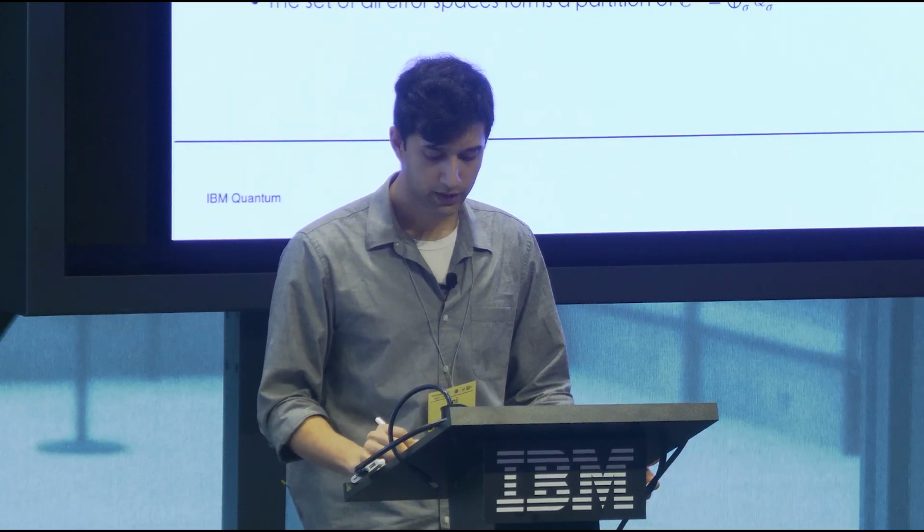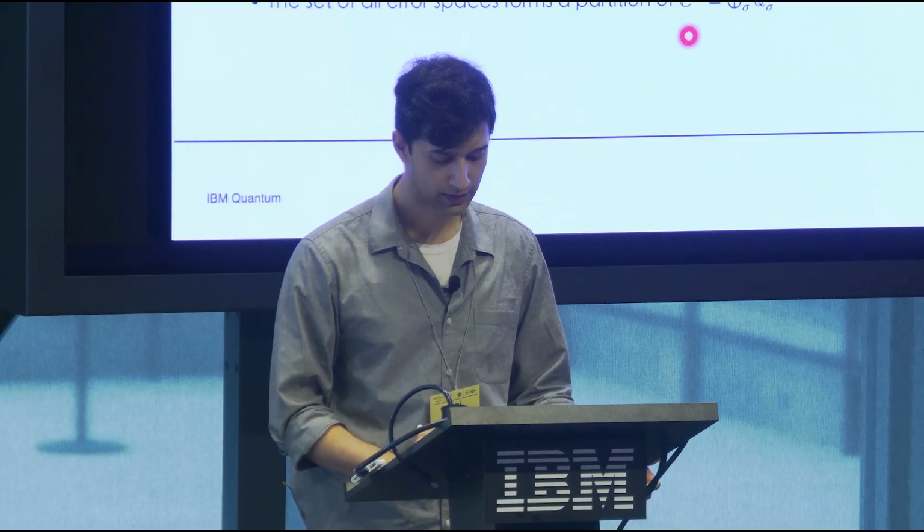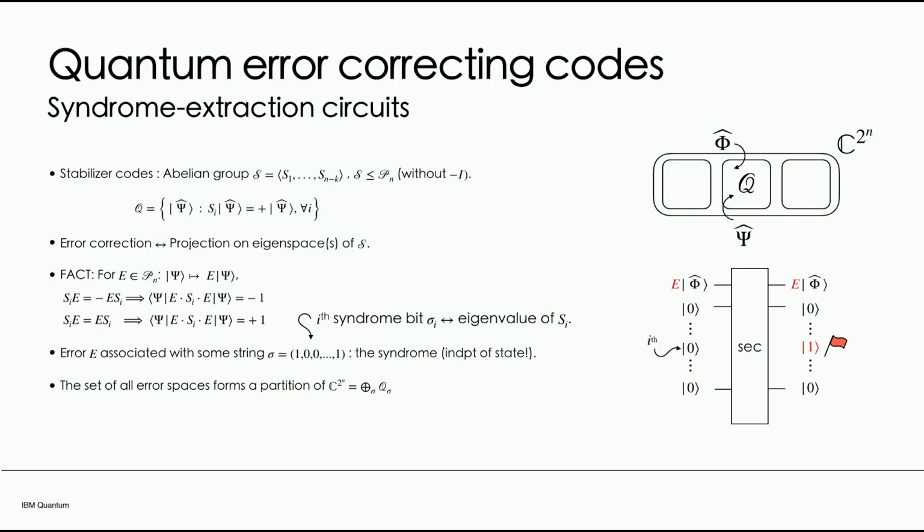Okay, so what are these other spaces? Using the stabilizer formalism, you can divvy up your Hilbert space associated with n qubits, this complex Euclidean space, into orthogonal partitions. Each partition, I'm going to call them Q sigma, corresponds to some syndrome, meaning some different eigenvalues of your generators. For each string sigma, you're going to have a corresponding space. So this is trivially the one with sigma equals all 0, and this is for some other string, sigma prime. Your entire space is now partitioned based on the possible syndromes that you can see.